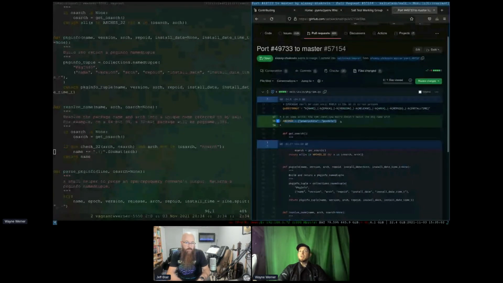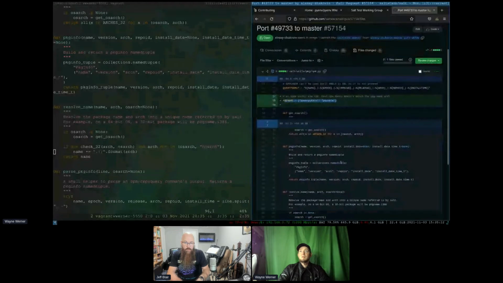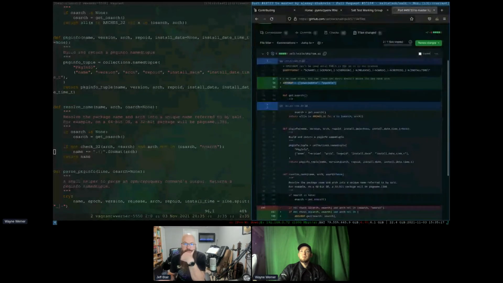So basically what's happening here is we're saying, okay, apparently on some arches, the RPM host CPU macro doesn't match the PKG name arch, which makes sense. I've seen all kinds of ridiculous things like that before.